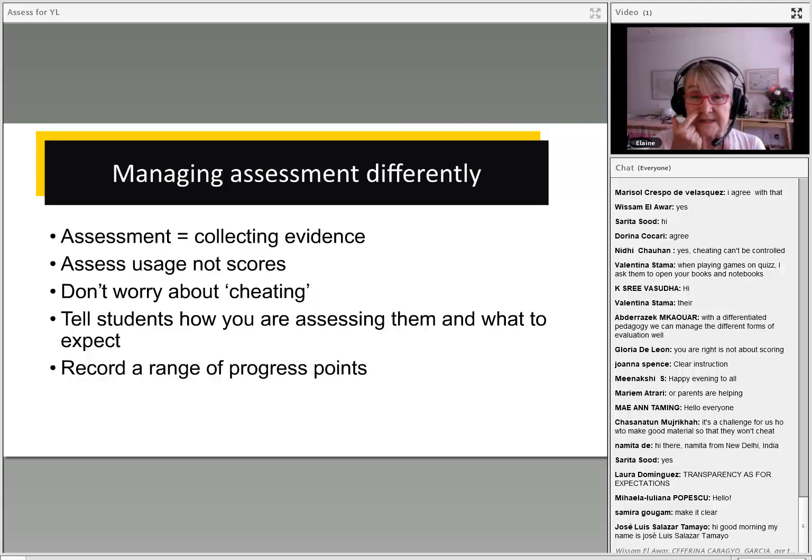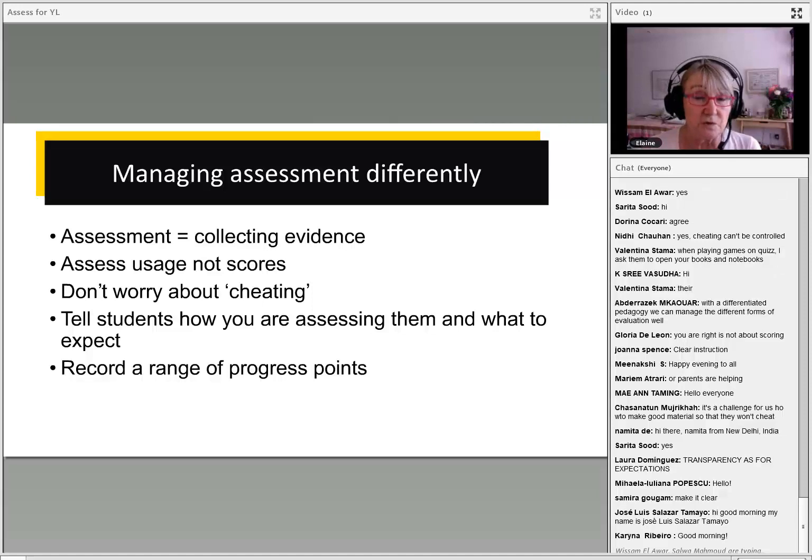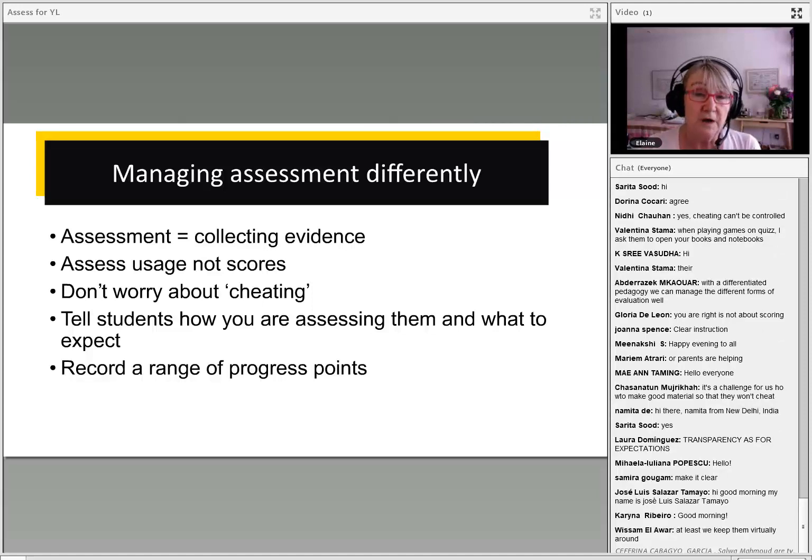It's not a good idea to register things as a series of scores. What we want to assess, what we want to collect evidence on, is a range of progress points. And again, we're going to look at some examples. I'll come back to this right at the end. But by that, I mean, rather than just did they get the vocabulary right or wrong, things like how engaged were they?